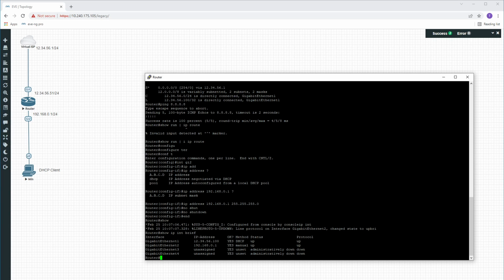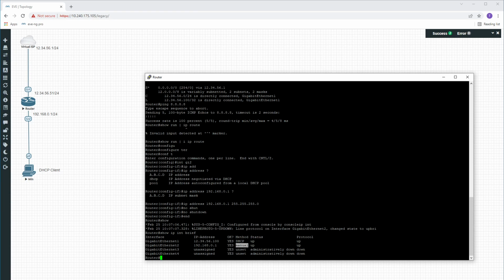Without going and checking the running configuration of the interface, we already know this IP address was assigned by the DHCP server, in our case from the virtual ISP. And on this interface, we know that this IP address was assigned manually using the running configuration.